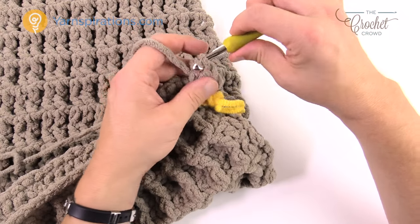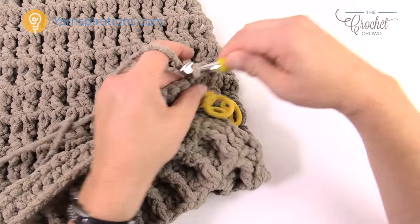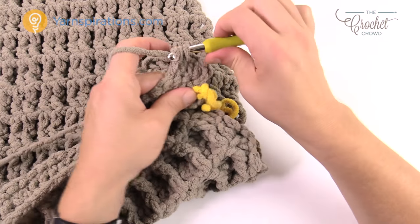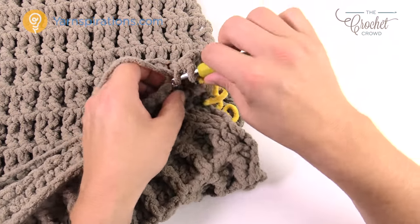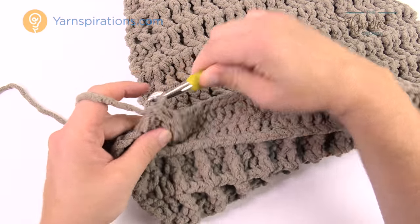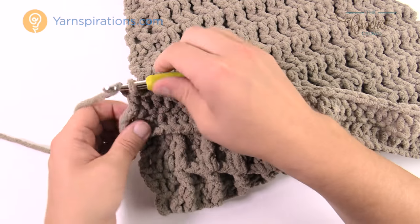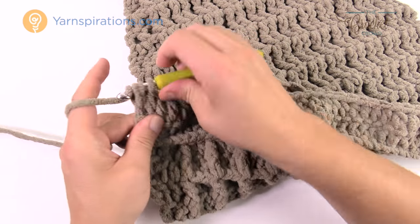Now all you're going to do all the way across is put a half double crochet into each stitch, except for the very last one, where you're going to put in three. I'll see you there in just a moment. So I'm coming up all the way across, and this is the only row that you're going to be doing the expansion on. So the very final one, you're going to put in three half double crochets.